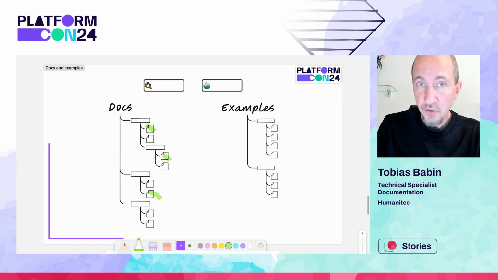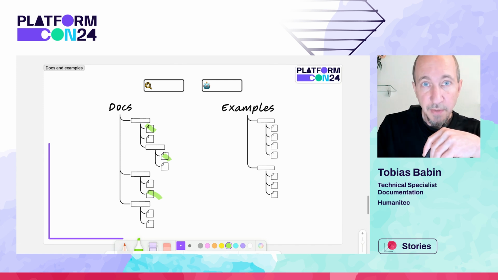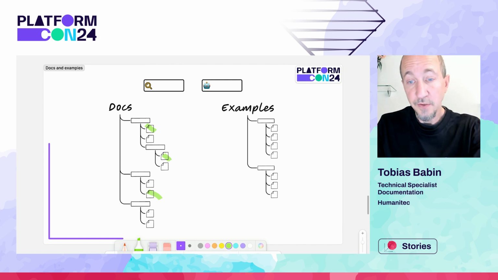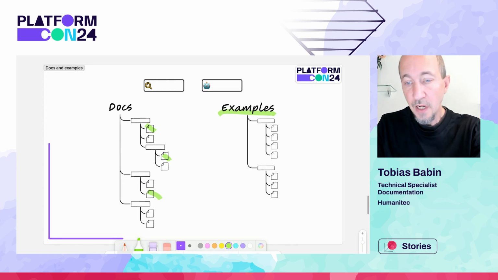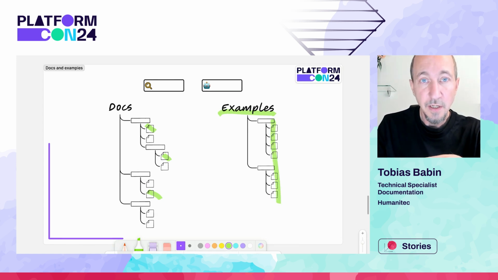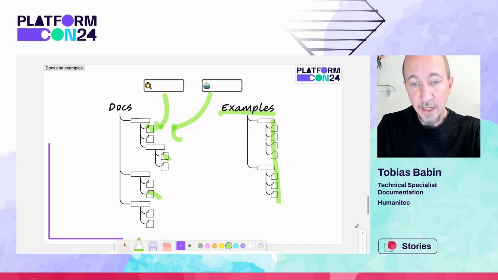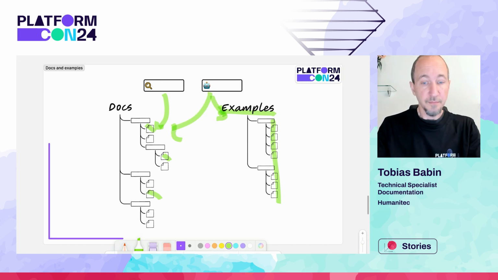We want them contextualized in the topic page that they belong to, that they help to explain. We would also like to see an examples library, a central place to browse that is filled with examples I can have a look at. And we would have these examples found through regular search and maybe through AI as well.